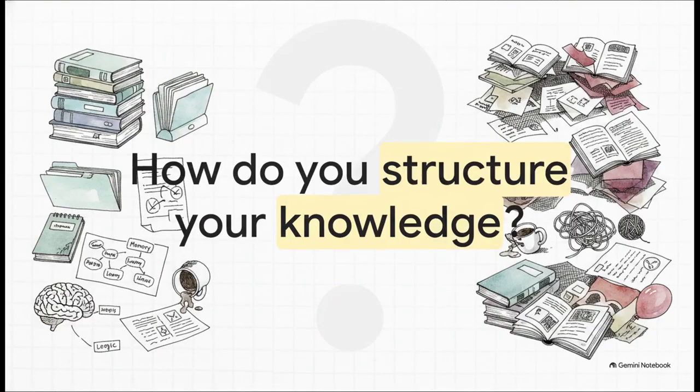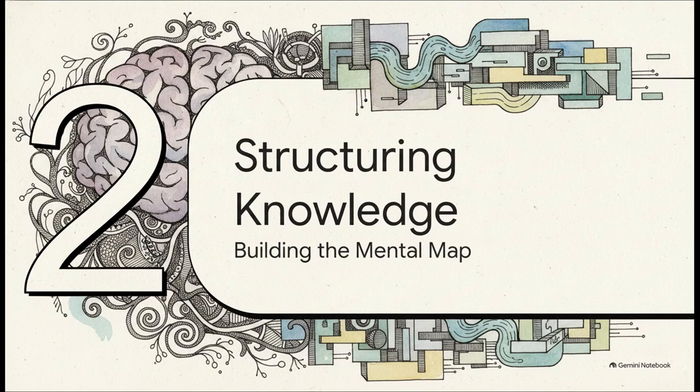So now that we've got the science down, think about this. When you sit down at your desk to learn something completely new, how does your brain actually organize it? Are you neatly filing things away or just tossing it all into a messy pile? That brings us to Section 2, structuring our knowledge and building the mental map.